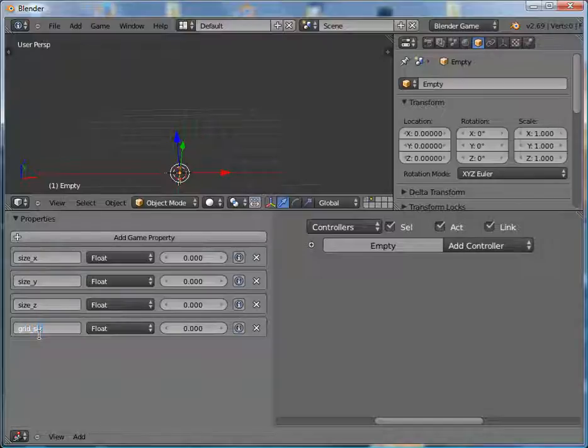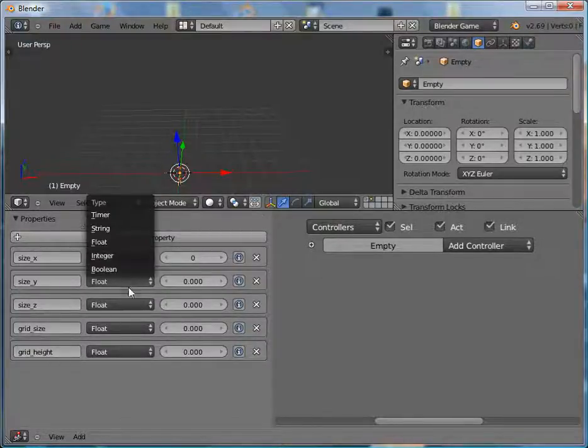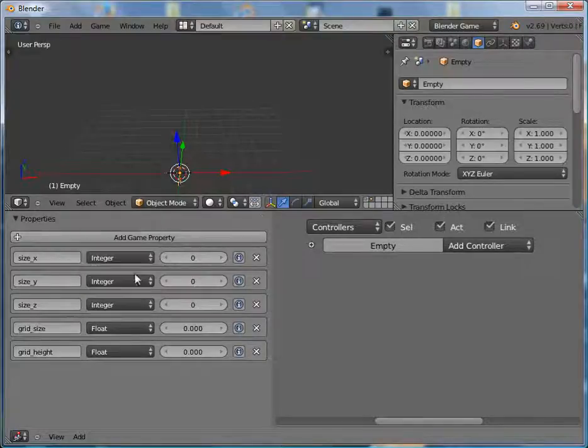I want to have a horizontal grid size, and if you have a three-dimensional maze you will also need to know the height of your maze. These are all integers. So let's start with a maze of 10 by 10 by 1. Let's just use 3 as a grid size. In this case the grid height doesn't really matter that much.